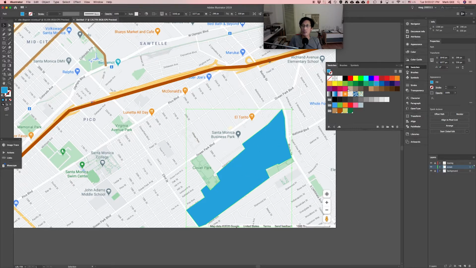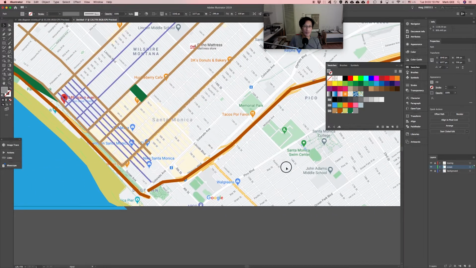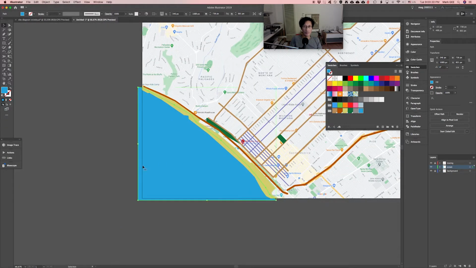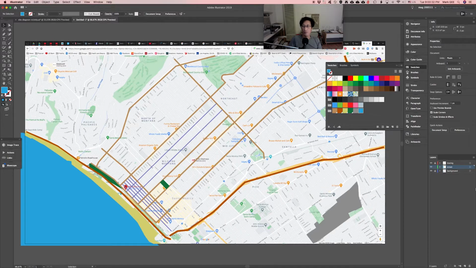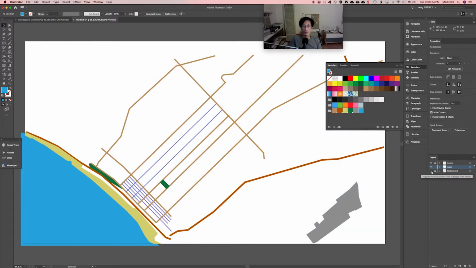So this one's kind of an infrastructural object. Let's make it something else. How about again, some sort of neutral color, maybe like gray, or a beige or something. Let's make it sort of like a gray. Okay. All right. And then again, we can just add that to our custom colors. And also say this blue, if we want to have it as a custom color in this collection, we just put it there. All right. So now let's turn off the background and take a look at what we have so far.